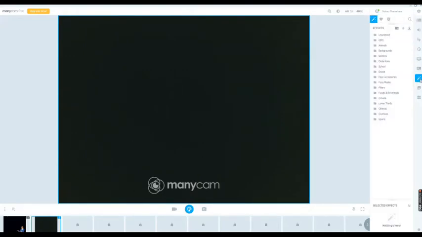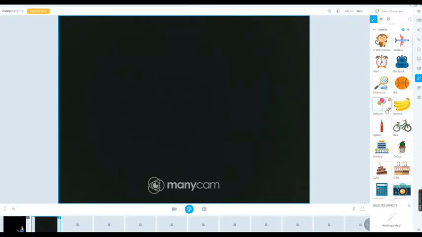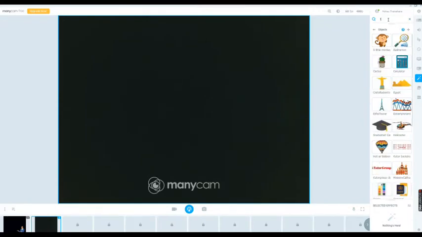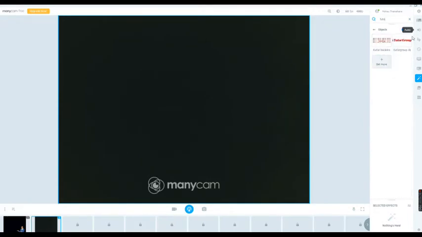The first step, of course, would be to add the Tutor ABC or iTutor Group logo. You can do this by scrolling down to the Objects folder, double-click. Here, you will find all manner of objects that you can place in your video frame, and you can also use the search bar to find what you are looking for. So I'm going to search for the logo. Once you find it, simply click it and it will be added to your frame.